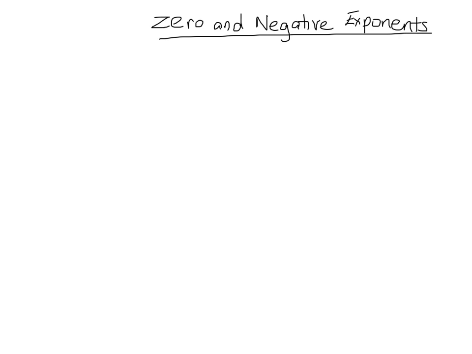In this video, we'll be looking at exponents of 0 and exponents that are negative as well. We're going to look at why they are the way they are, and we're going to work with a few examples. So let's start by looking at exponents of 0. Let's just call them 0 exponents.